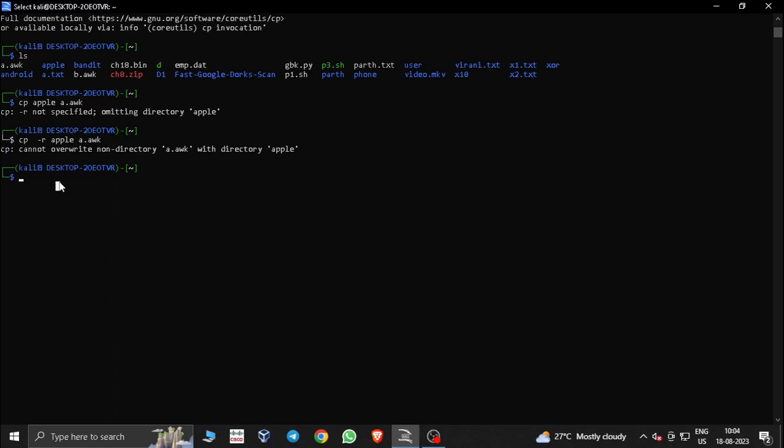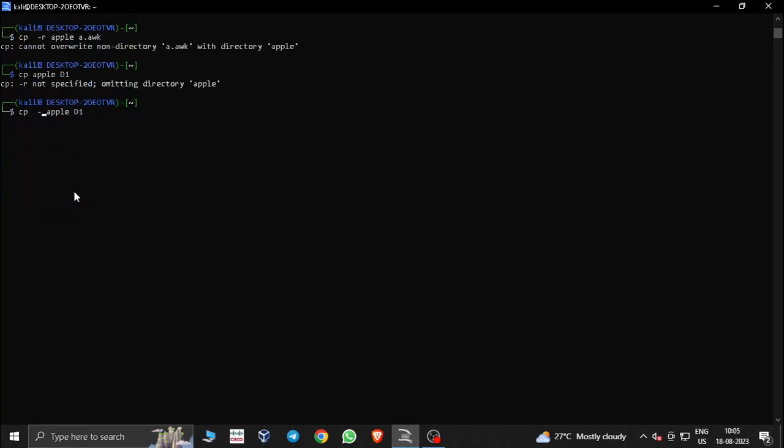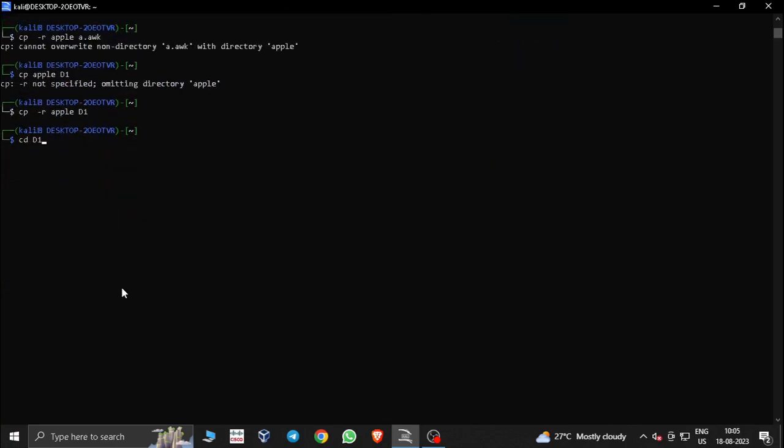So we use the cp command with apple and move it into the directory named d1, with -r, and enter. It recognizes the -r. Then cd d1 and ls. There was an apple folder moved into d1.